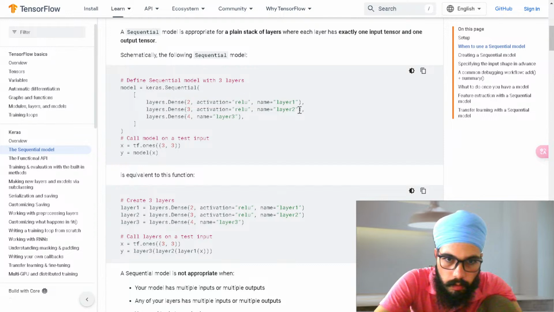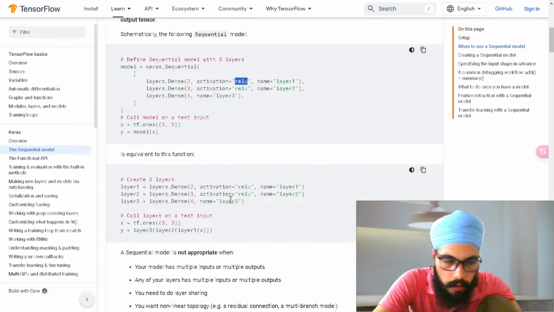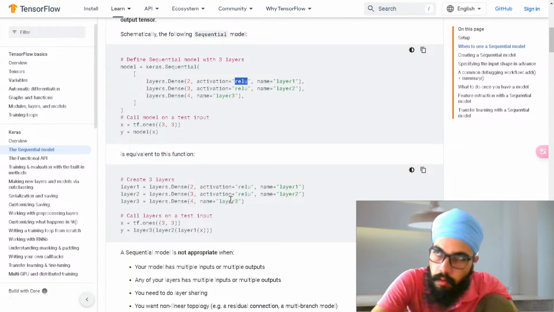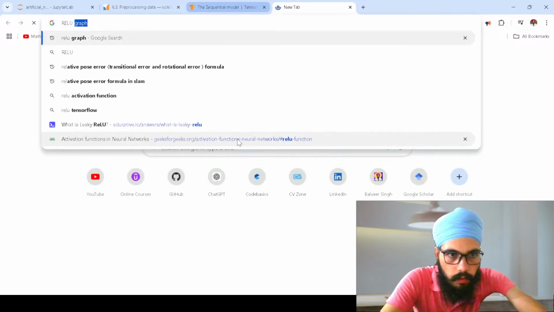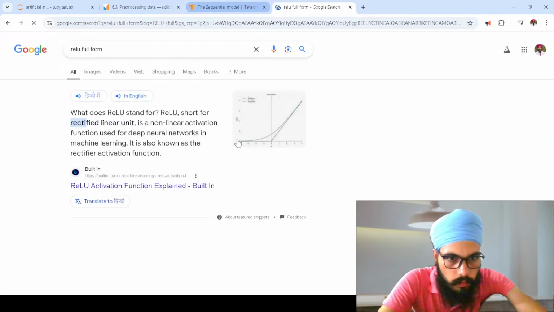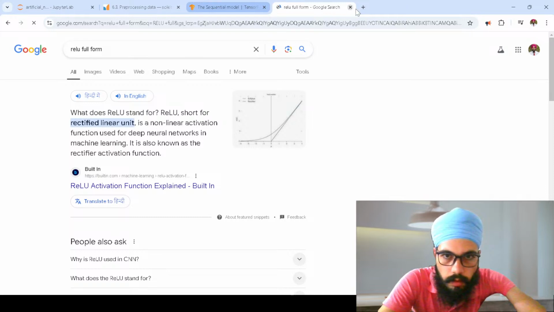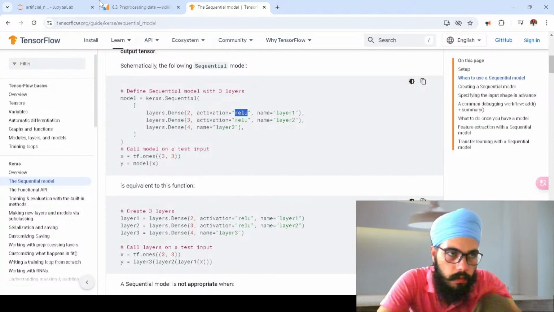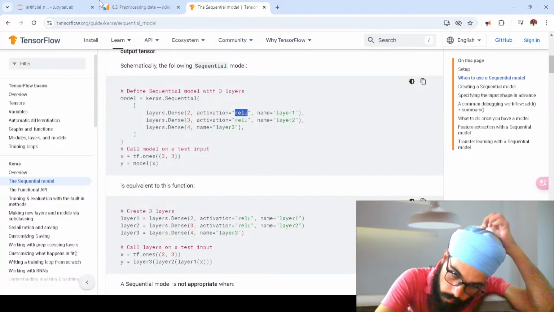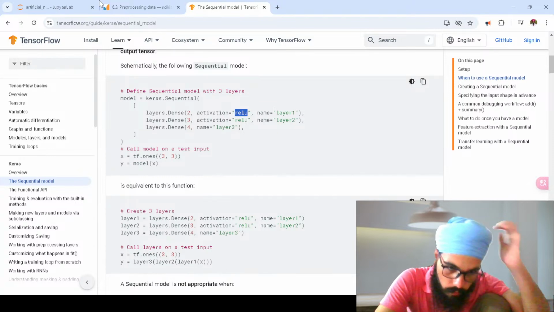This is layer 1, this is layer 2, using activation as ReLU, rectified linear unit. So it ranges from 0 to infinity; we take the maximum of 0 and the value.